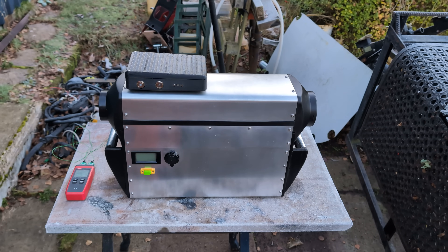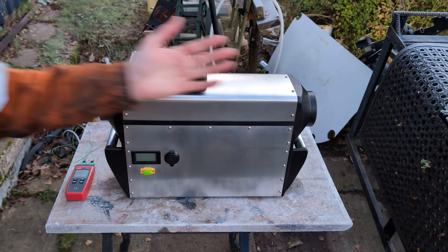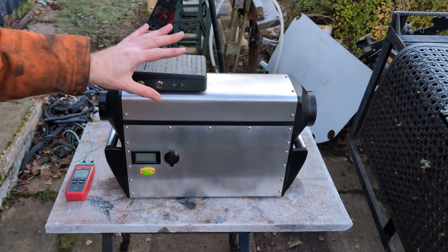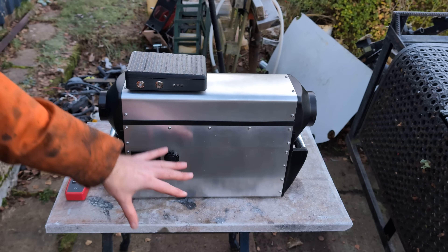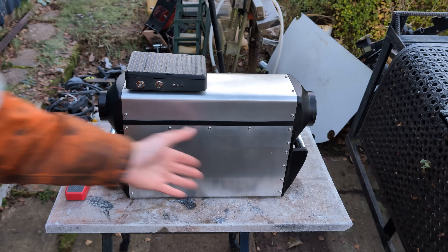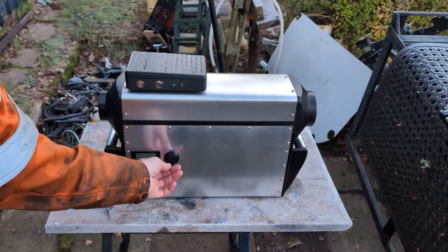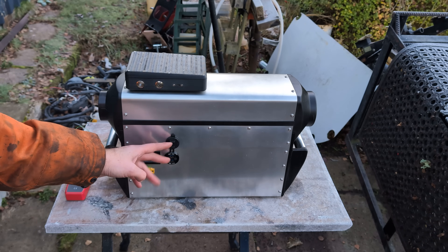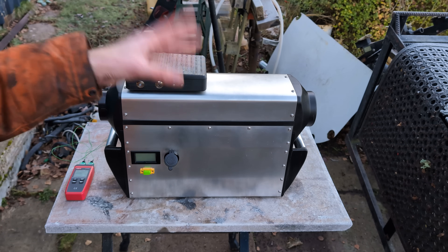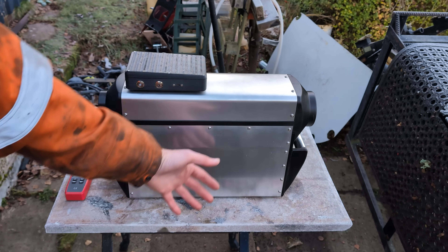We are outside in the very cold Scottish morning — it's 1 degree at the moment. This is the new, probably final version, or at least its final version at this stage. I keep saying that in every video. This is the final, all-in-one complete version. Inside there is a little battery for starting and finishing, and then the rest of the time it runs powered by its own TEGs and outputs about an amp in usable power for charging things. The new display shows positive amp reading as power being consumed, and negative amp reading as energy the TEGs are generating to charge the battery.